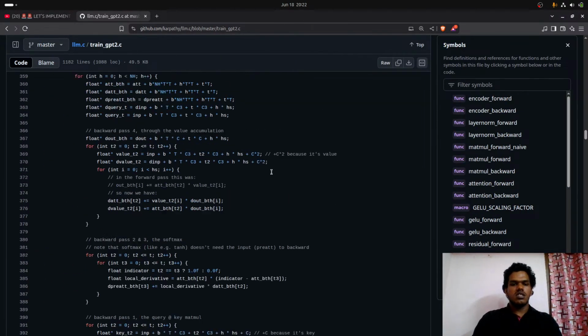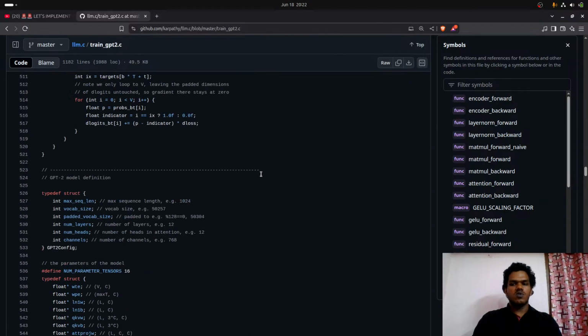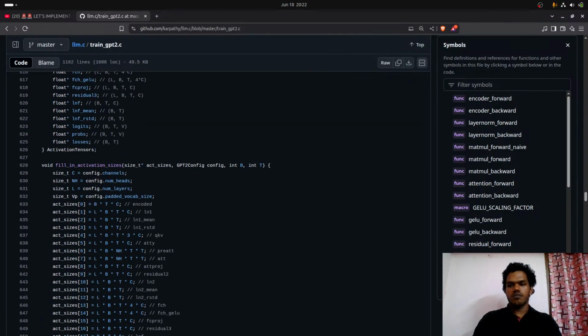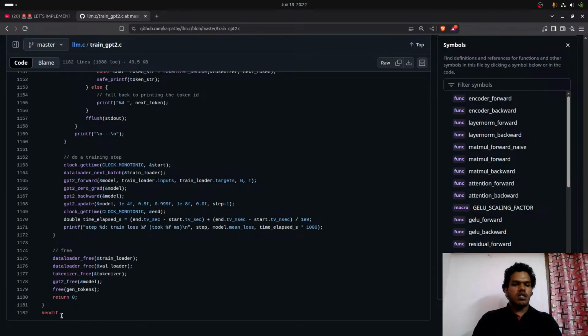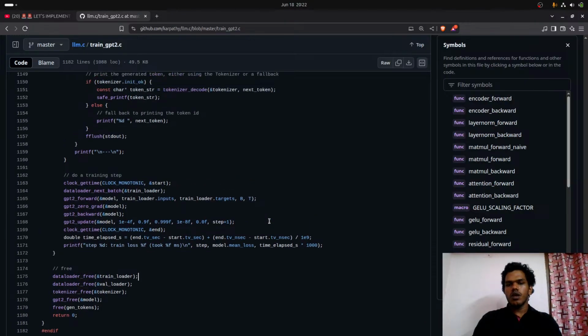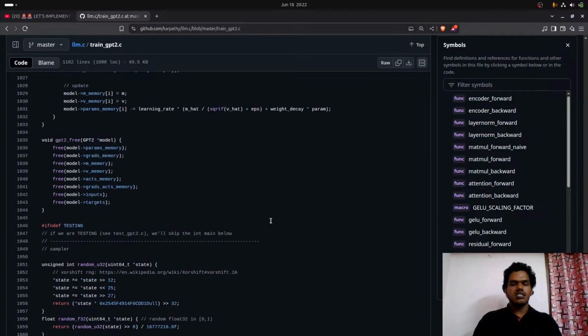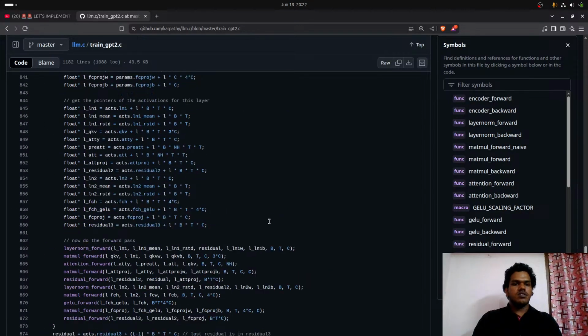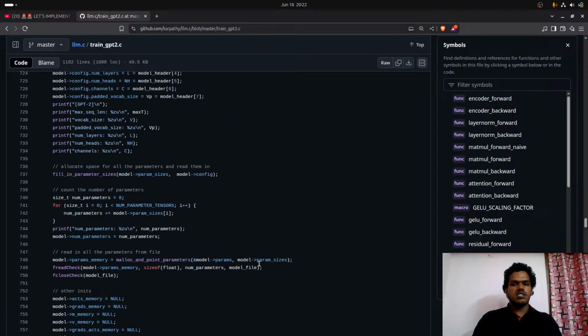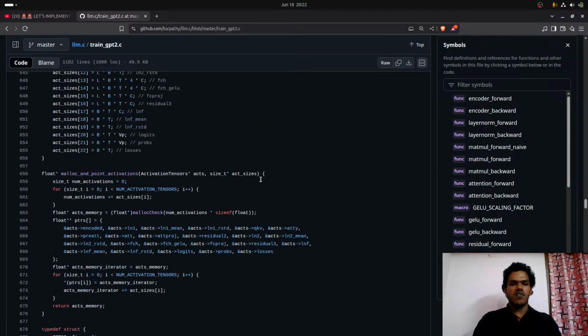It's about 1,182 lines. This is the entire implementation in a single file.